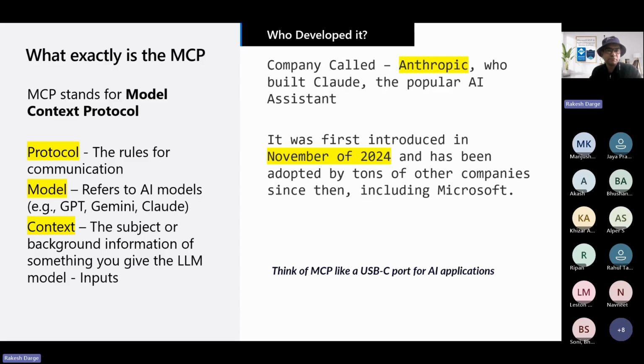So as it stands, MCP is Model Context Protocol. We'll go one by one and understand the nitty-gritty, and we will also understand the purpose behind these three core aspects of MCP. I would like to start with protocol. This is a very familiar term since we started our career, whether technical folks or consultants. When we think about protocol, something comes to our mind: we are following some sort of rules, right?